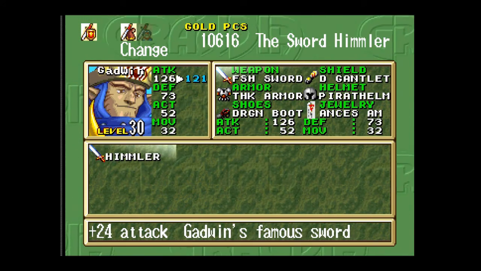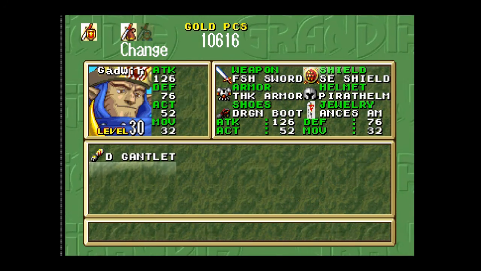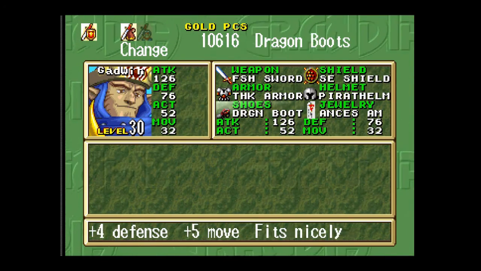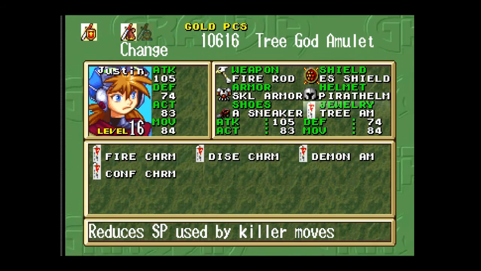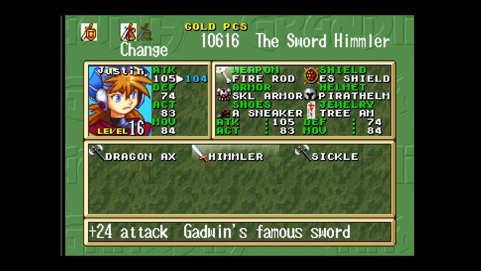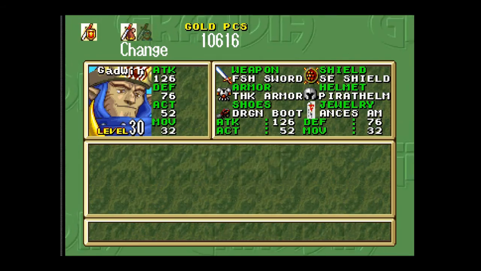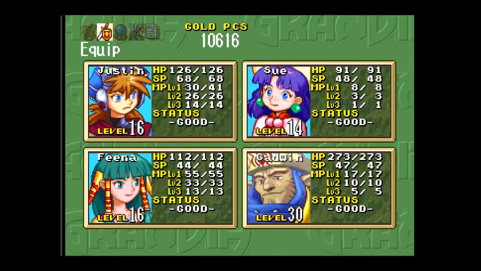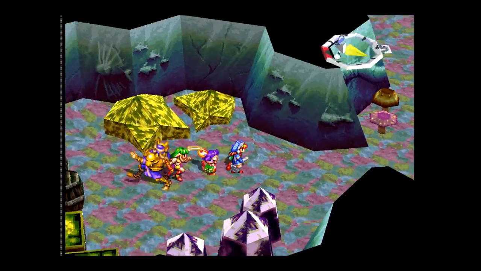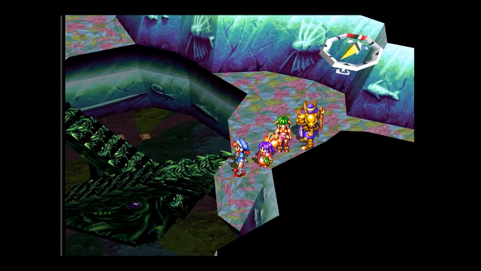Surprisingly, the fish sword is stronger than the Himmler. What was that? He's wearing the thick armor. Interesting. Can we actually equip the Himmler on? Yeah, we can. But where to sell it? And actually, what we should do is put the Himmler back on to Gadwin, for the most part. There's a good reason for that, too, because we want to keep the strongest sword available to us at all times. Is really what it comes down to.